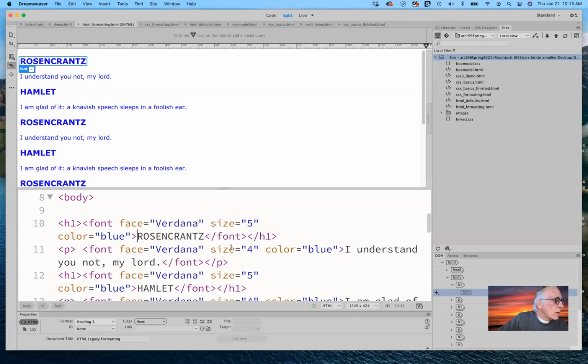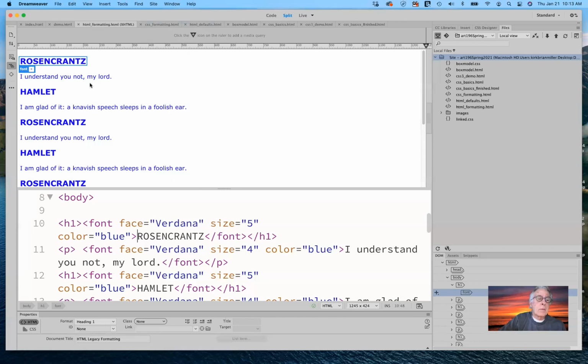HTML was never meant to be a design medium. As I said, it was developed by Tim Berners-Lee, and he used it exclusively to publish scientific papers and make them available to everybody throughout the world. And all they had to do was log into a browser, open up his page, and you have access to it. That's it.